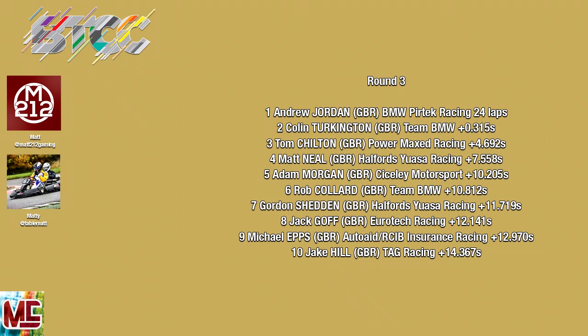Yeah, that car is just lightning off the line this year for whatever reason. I remember last year or the year before they tried to nerf the BMW and the rear-wheel drive car starts in general, and it did work. But this year they seem to have gone to another level because they are so much quicker off the line. Obviously, Jordan jumping 2 positions to get into the lead was pretty much ideal, and he was able to run away with it in effect.